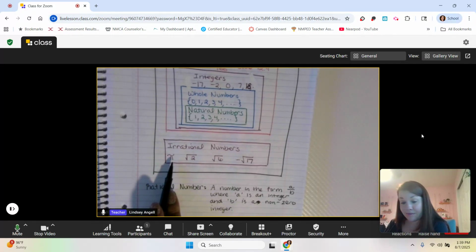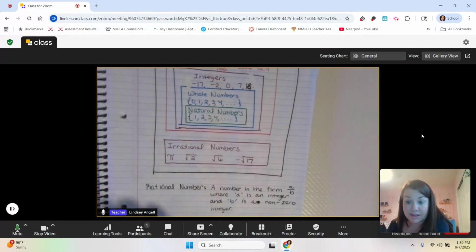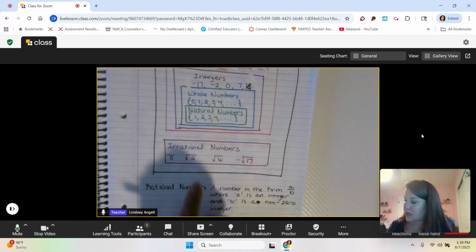And the nice thing about having a symbol for it is that, because it goes on forever without a pattern, there's not really a way for us to write the entire thing down. You probably have heard of the first few numbers, 3.14. That's a pretty common thing for people to know. But it does technically go on forever and ever and ever. Here's some other examples.